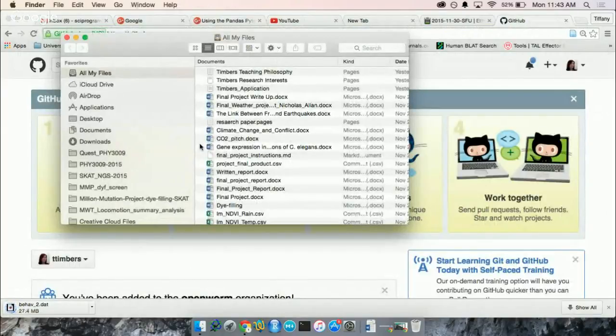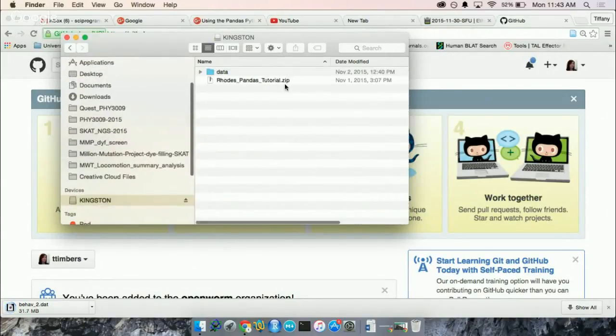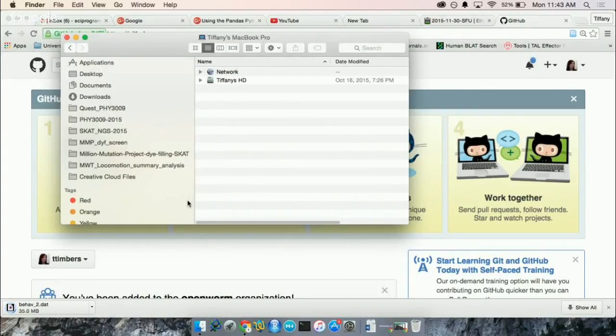Yeah, perfect. It's already on here. Great. How big is it? 95, like halfway. So if you want it off the stick, it's there.